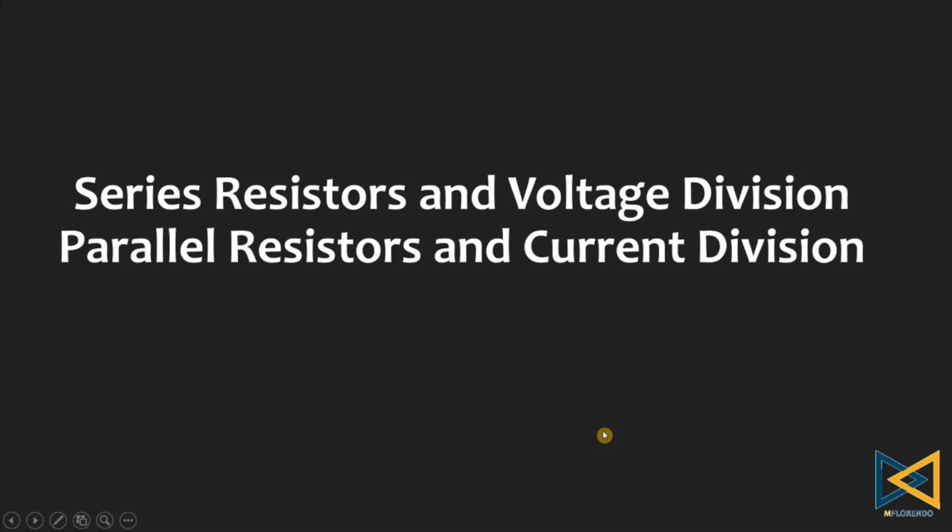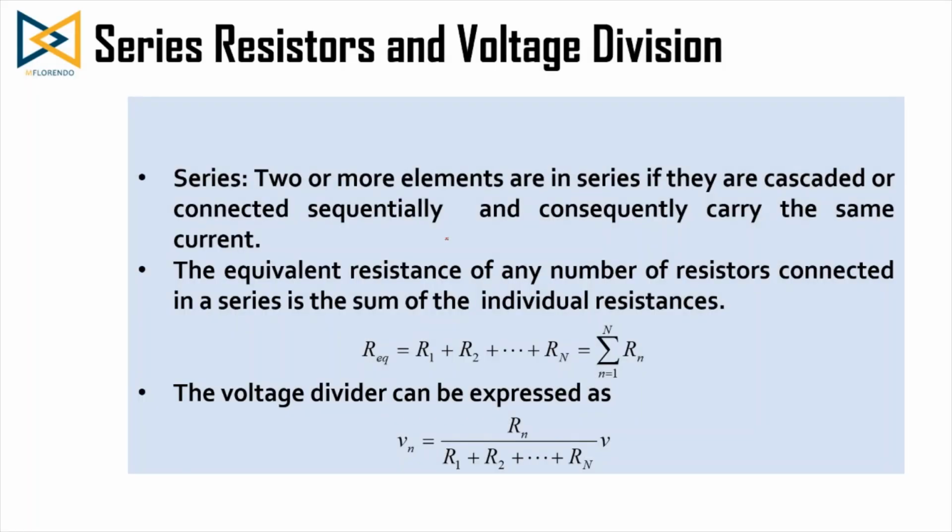Welcome back! Ang pag-aaralan naman natin ngayon, tutuloy natin ang discussion kung ano yung mga characteristics ng series connected resistors and parallel connected resistors. So, umpisahan natin sa mga series resistors and voltage division. Ito yung mga kailangan nating tandaan kapag ang circuit natin ay series siya. Ibig sabihin, we have elements that are cascaded or connected sequentially. If that is the case, they carry the same current.